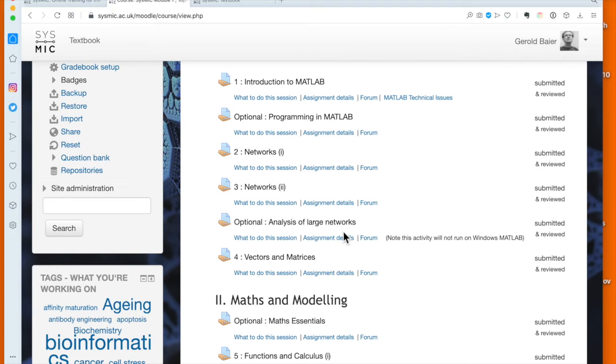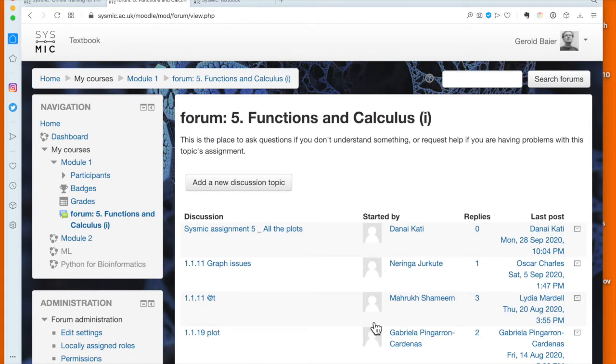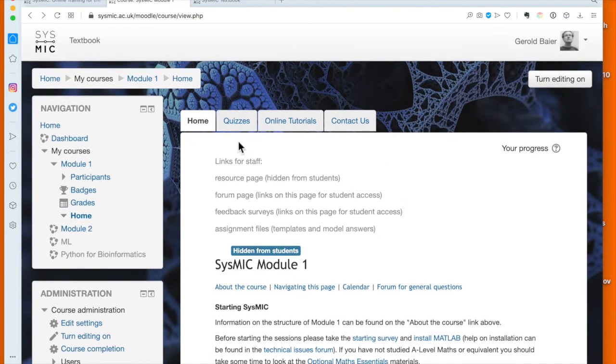In addition to the online solutions, which are part of our support structure, there's of course much more. Now, every online session has also its dedicated forum. So if you click on that forum, you get access to the possibility to post a problem, and then one of our dedicated online tutors will check the forum and will try to give you some help via a reply on that same forum.